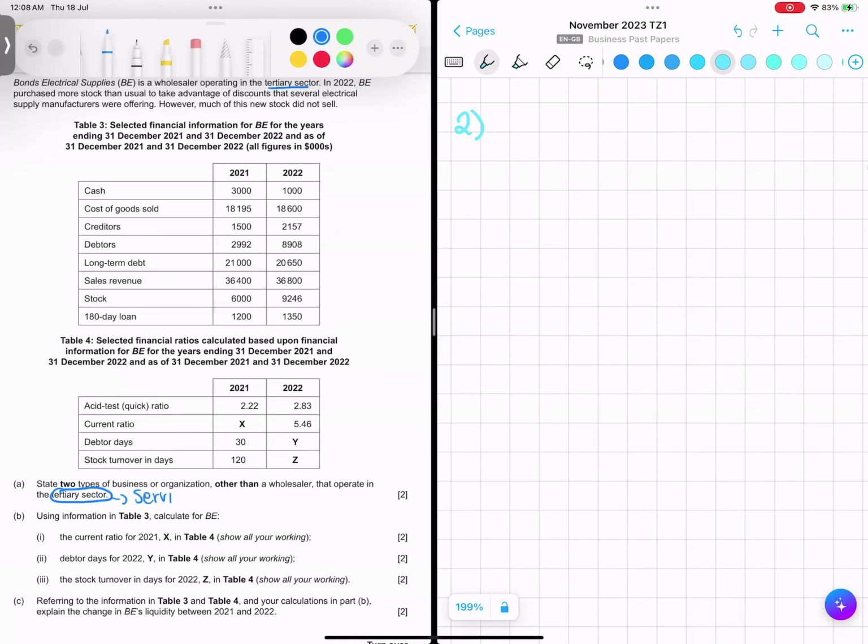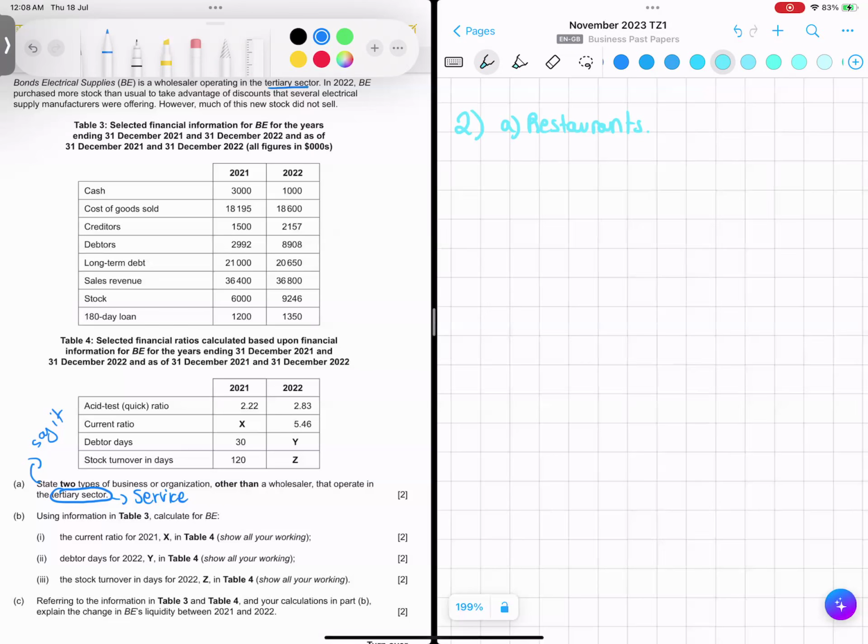And the fact that they use the action verb "state" is that you just have to say it. It's just clear. You don't have to justify, you don't have to do any of these things. You just have to say it. So think of a service. We can talk about restaurants. They provide a service because they make us food, and they also get waiters to get us our food. They basically just do what we want. We ask them, so they get us fed. So it's a service. We also have hairdressers.